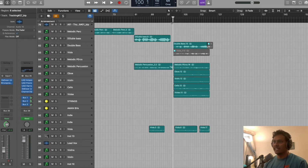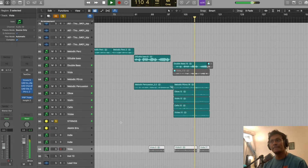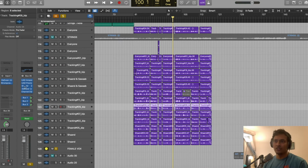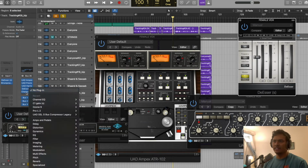If you hear the main part, the second part, which is where the orchestral backing kicks in, we've got some oboe, some cello, violas and violin, and a double bass, kind of a quartet feel, more intimate. And this is how it sounds by itself. The processing on the voices is: we've got some tape machine on the group, some de-essing, some EQ, Harrison 32C, a little more de-essing, and some channel EQ.